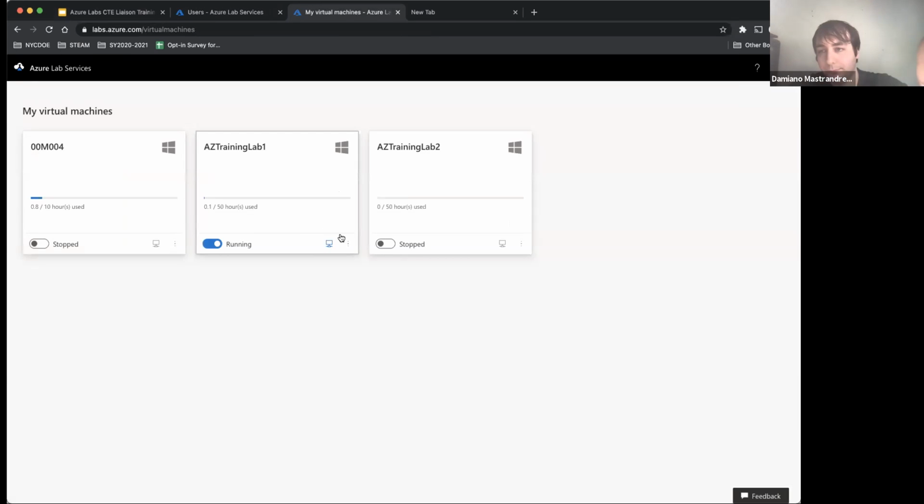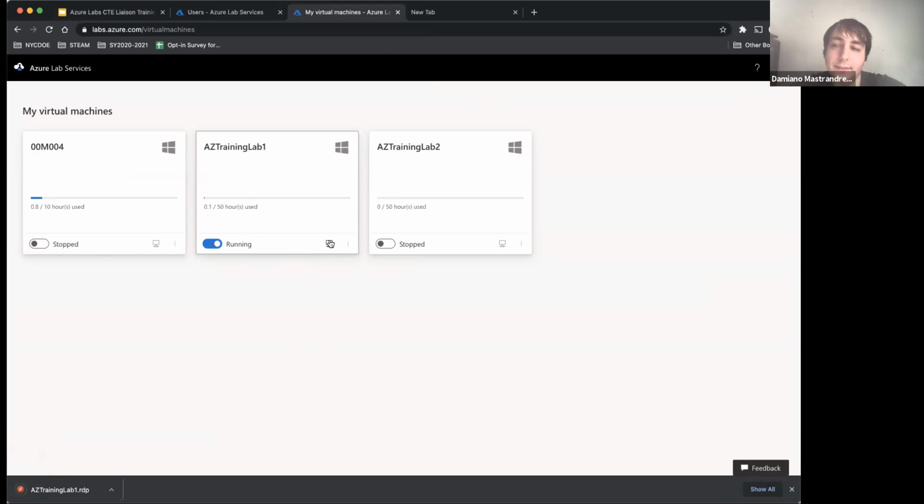So we're back at the screen where we get to go to the next step. So I've registered my VM. That's a one-time, first-time deal. I've now logged into labs.azure.com, and I've started using the little toggle button, the ability for my VM to actually turn on. And you'll notice that the quota has actually started counting. What I'm going to do next is I'm going to go ahead and click on this cutesy little icon.